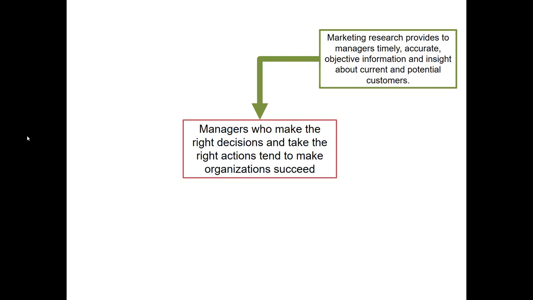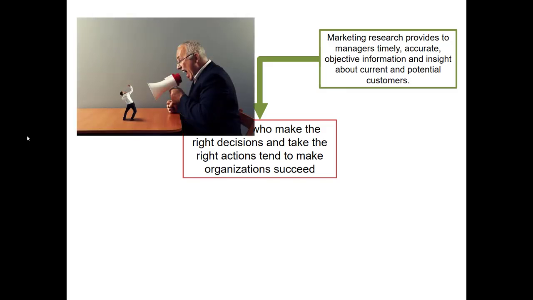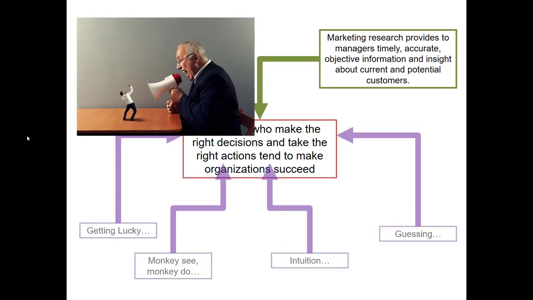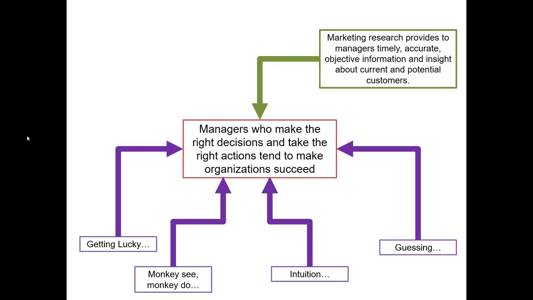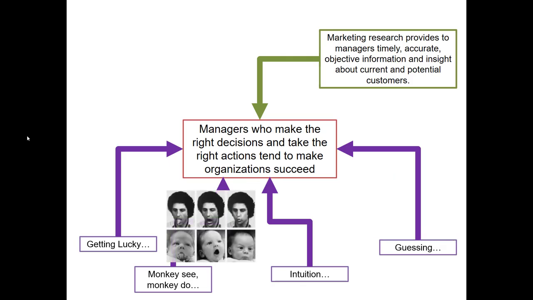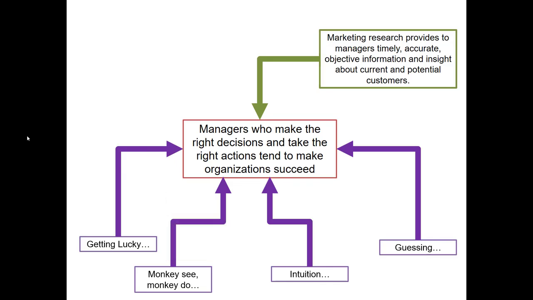It's worth keeping in mind that this is not the only mechanism that can be used to inform decision making. Think about some bosses that you've had in jobs in the past. You may have noticed that some of the common ways that they went about making decisions were some of these techniques below. Just simply guessing, using their intuition, monkey see, monkey do, or imitation. Just look at what your competitor or someone else who's successful is doing and just imitate them under the presumption that it must work well for you as well.